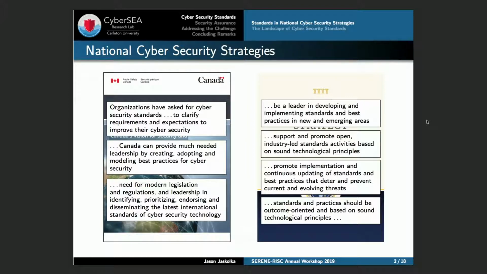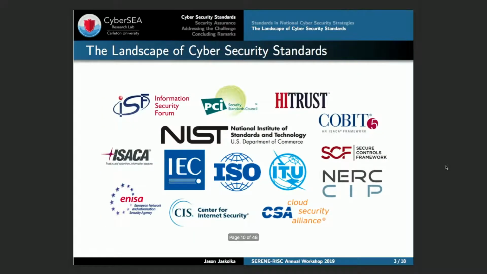So when we get down to it, my main motivation here is when we look at the last point that we have from the United States National Cybersecurity Strategy, that standards and practices should be outcome-oriented based on sound technological principles. So this is where I want to draw from: how do we start developing standards to be this way? So when we start looking at the landscape of cybersecurity standards, we have many to choose from.